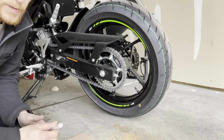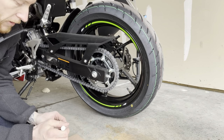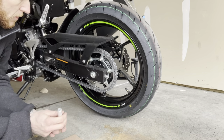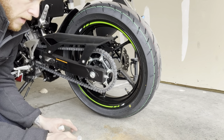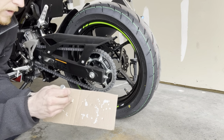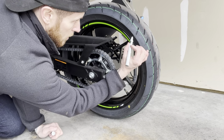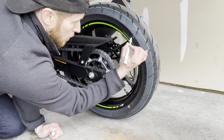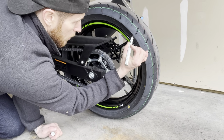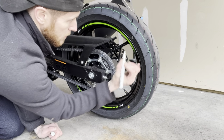You'll want to position the bike so you can get to the letters easily. The back tire is a little more difficult, especially on the side where the chain is. Get yourself a little piece of cardboard so you can get the brush of the marker nice and wet. Make sure you shake it up real good, then you're just going right over the lines. It'll have a bump in it so it's easy to trace.